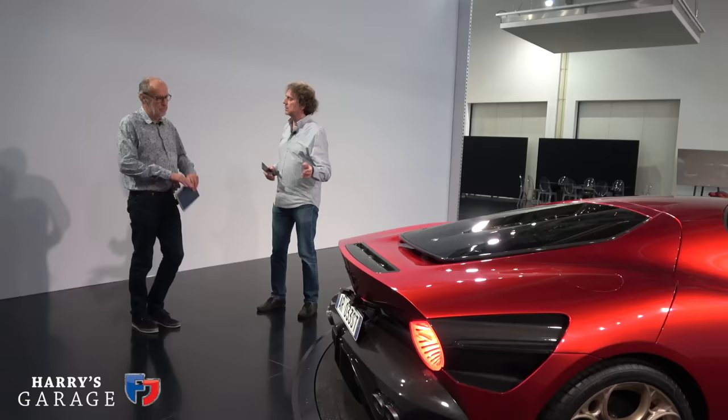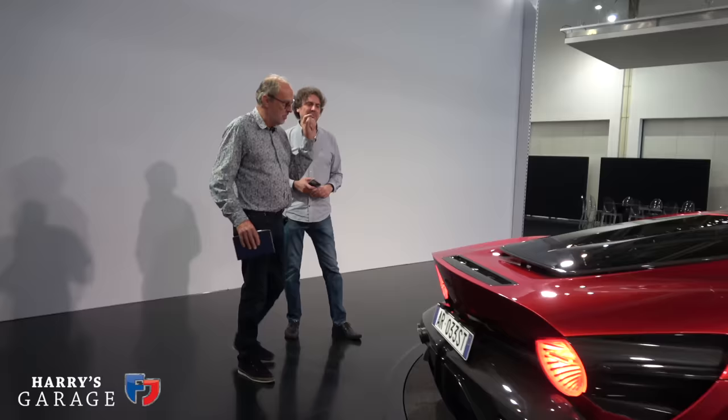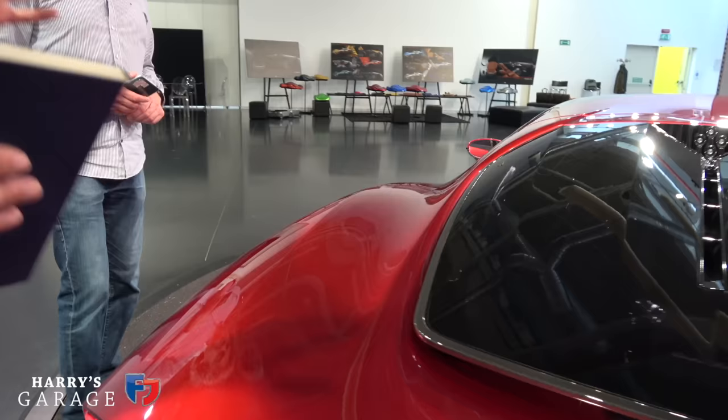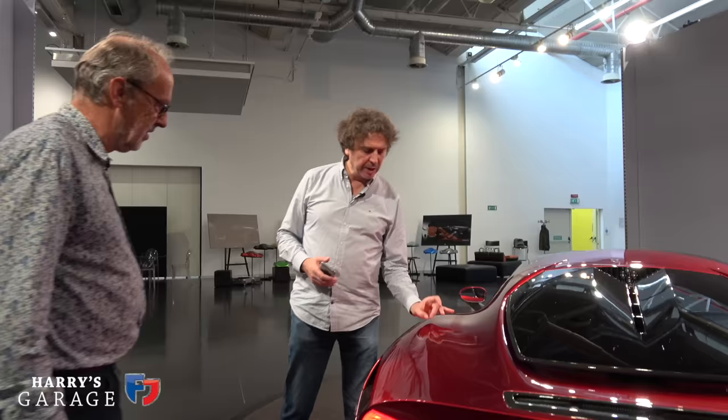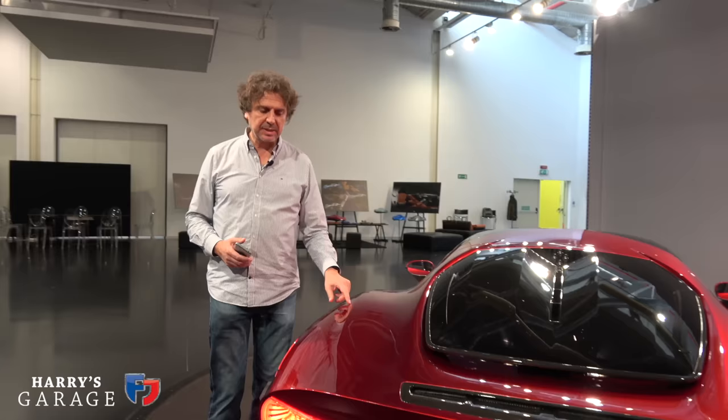Around at the back — something I loved that I didn't see in the original photographs — there are these sharp lines that every now and then give a sense of modernity. Strong and sensual volumes broken with a line that disappears at the front and rear, needed for modernity and to project into the future. And some of these design ingredients will appear on the next generation of Alfa Romeos — though Alessandro can't say which ones.